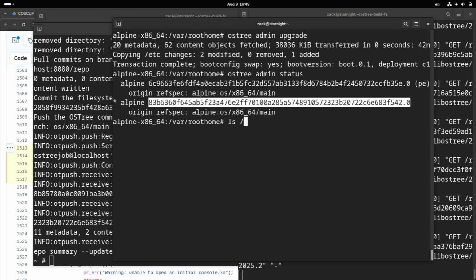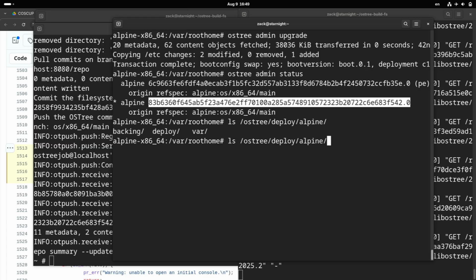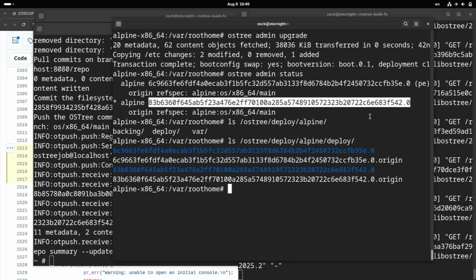And if you check the OSTree deployment, alpine deploy, you will notice there are two OSTree commit deployed file systems here.